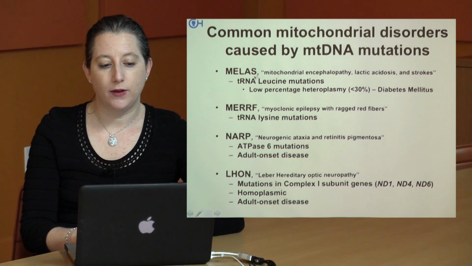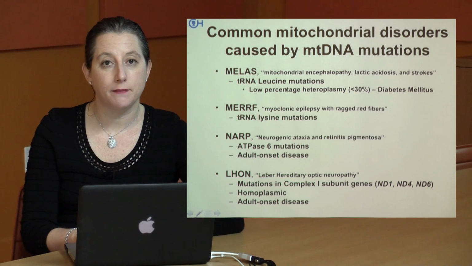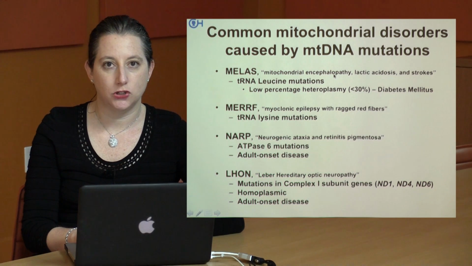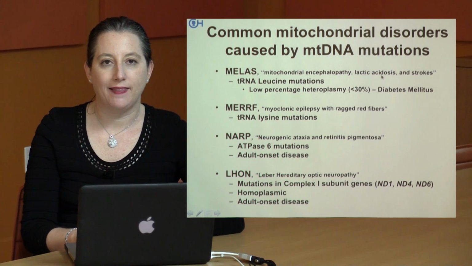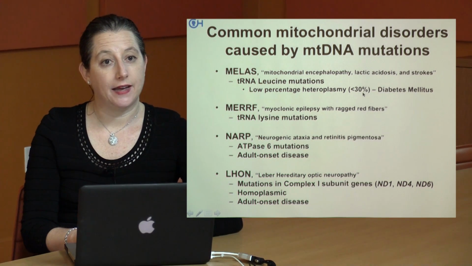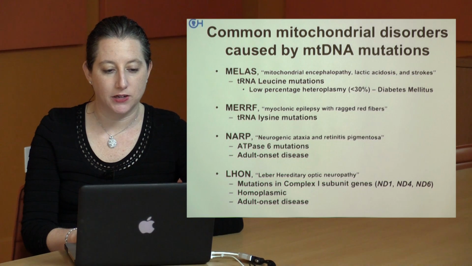The most common mitochondrial DNA disorder is a sequencing error or point mutation within the tRNA leucine mitochondrial gene at position 3243, where most people have an A. In this disorder, in a population of their genomes, they have a G. When you have that mutation present at very high levels, you can have brain problems, including strokes and migraines. You can have high lactic acid levels in your blood. When you have low levels, however, it can just cause diabetes mellitus. So it can be very variable and very important to track it with the mutation.